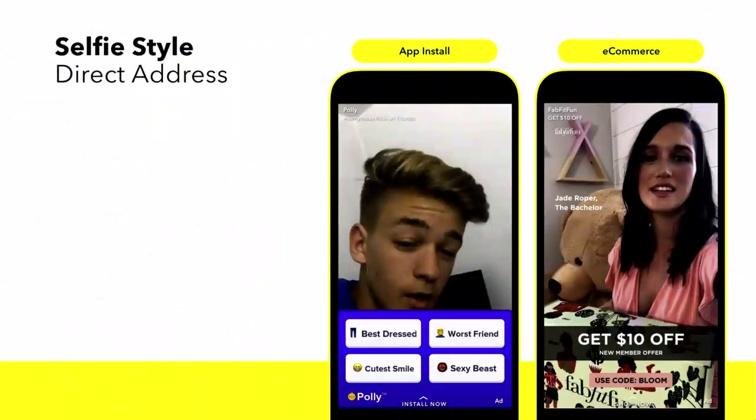Now let's talk about some production styles you can test out. On Snapchat, there are many different types of production styles ranging from user-generated content to highly produced shows. Characters and conversations. Build content that personally connects the viewer and characters, similar to how friends are talking to each other. Consider opening talent, speaking to camera, or conversing with another character to entice the viewer to swipe up for more.